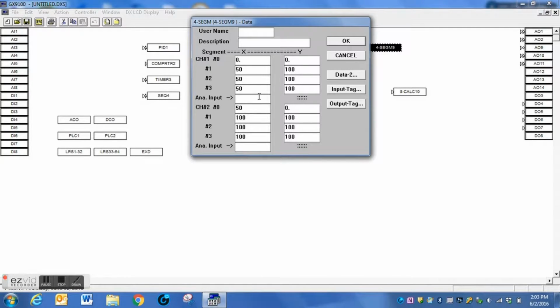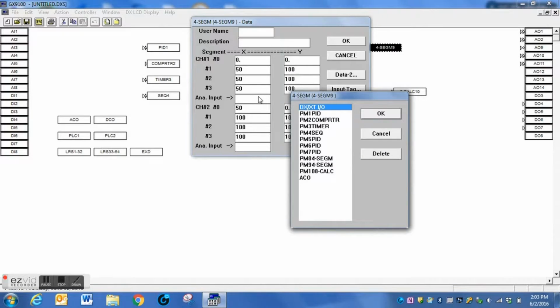Clicking in this window here, we are going to make our connection to that PID loop. We press the Shift 8 button, that's our asterisk button. We hit that and it brings us up this window. From this window, we will then select the correct PID loop that we need to connect to. Here is our PID loop, and this is the particular point within that PID loop that we want to connect to. You must make sure that you connect to the right point or it will not work correctly.